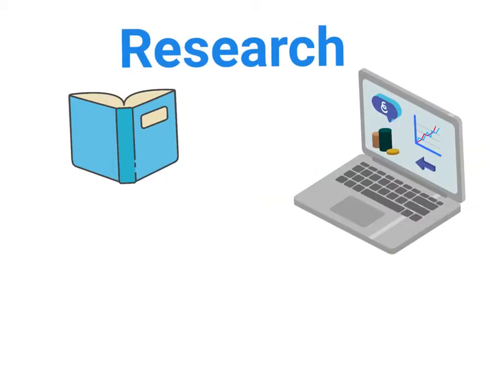Once we make an observation and have some inferences on that observation, we become curious. So why is this Elodea plant producing bubbles? The next step is to do some research. You either go to the library and get a book, or you pull out your computer and search the internet, and you do some background research about the process that you're observing. In this case, the Elodea plant is creating bubbles. From this observation and this research, you're finally able to do the next step, which is to ask a question about the natural world and how it works.